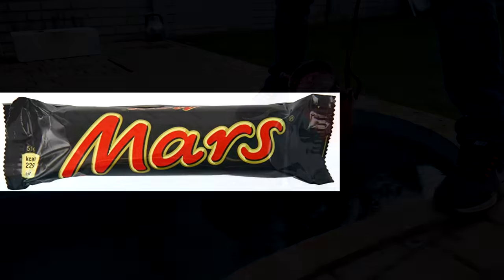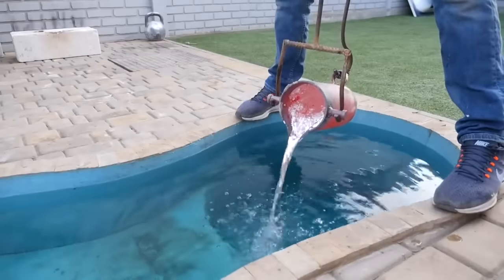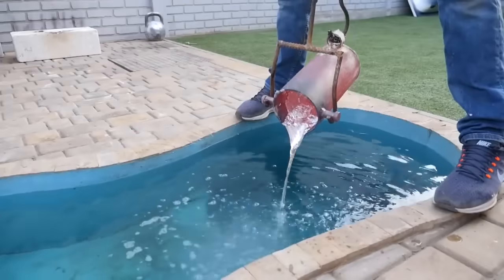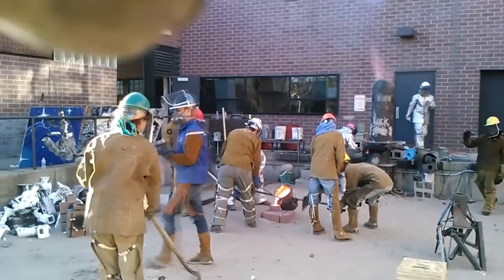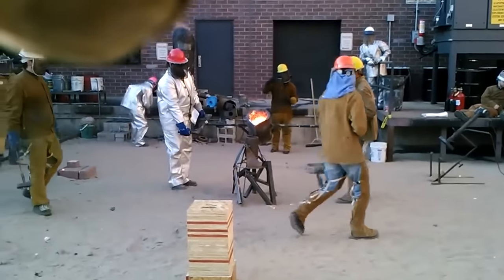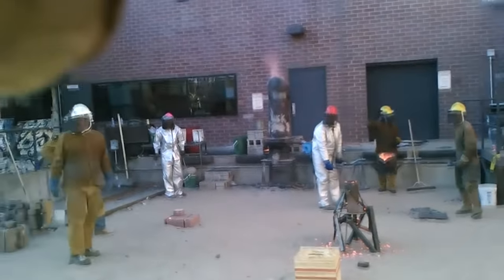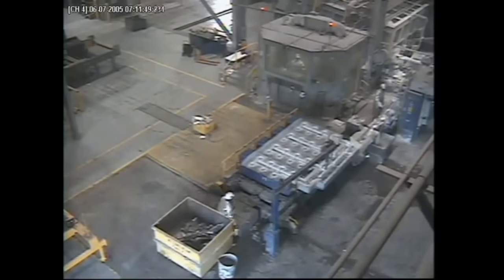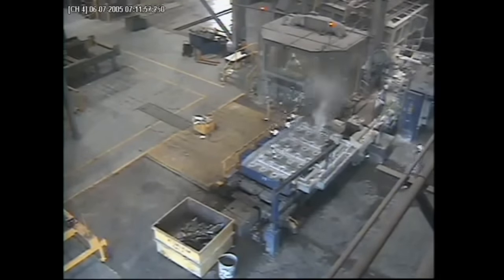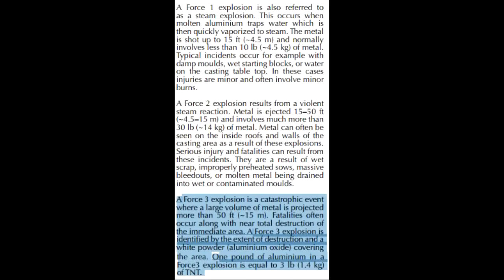What basically saved these people was their dirty working conditions — aluminium forms a tenacious oxide skin very easily, and when it does it's very good at inhibiting this explosion, though not perfect. Water in foundries, unintentionally but inevitably, can come into contact with hot metal — for instance in a wet mold during an iron pour. This was merely a tier-two, lesser explosion — the sort of thing you get quite often if you're pouring hot metal into wet molds. The metal goes into the mold, immediately starts boiling, then explodes all over the place to greater and lesser extents.